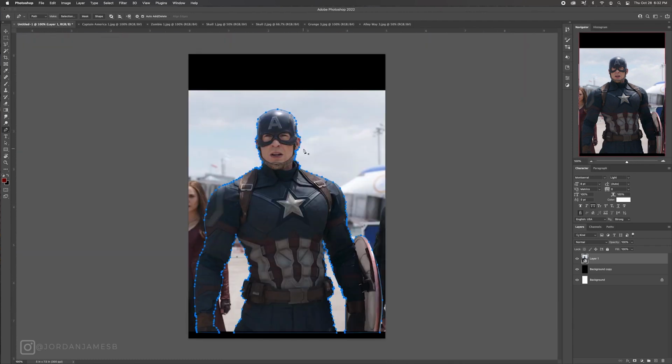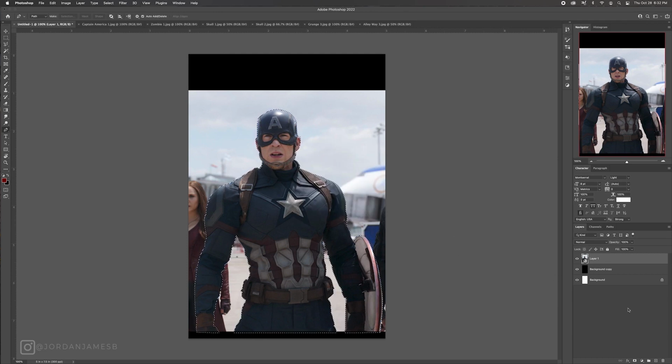So, as you see now, we have selected Cap. He is outlined in blue dots and a blue line. So what we do now is we click inside of it, right there. Right click, do not just click in there. Go to make selection. I'm going to do a feather of 0.5. You can do more if you want, but it's just going to make your edges really soft. So choose wisely. Hit OK. And now you've got the little dancing ants around them.